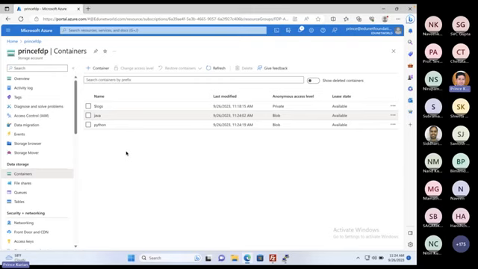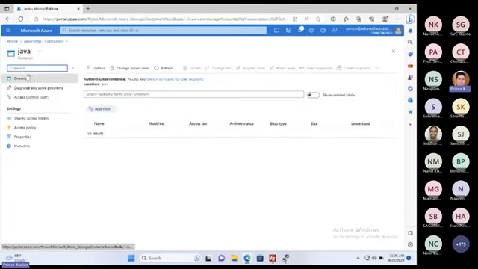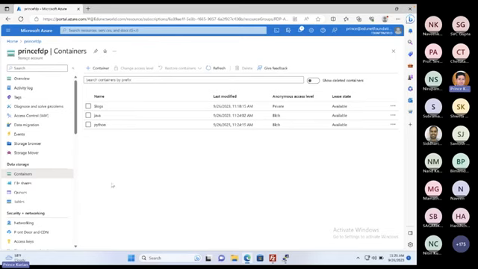You can create according to your requirement. I have created Java and Python, something like two folders. I hope you have created the containers.